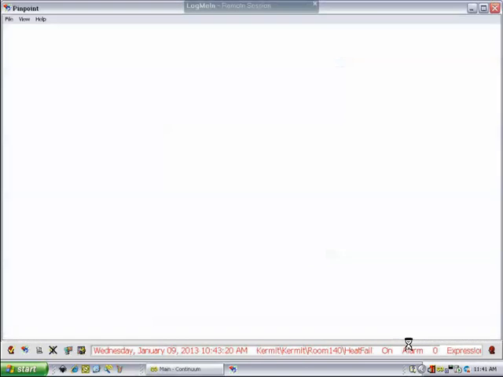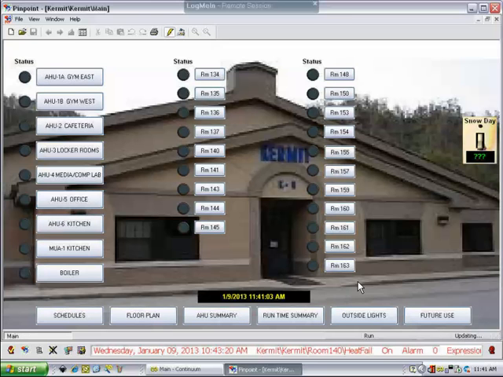Okay. This won't be your home page, but it is the home page for this school. Your school will have something similar, and it's going to be called the home page or main page or whatever you want. The program that this uses is called the Pinpoint program. It is a program within Continuum that is used for graphics. You can see at the very top here that it is Pinpoint, and you can see the path that this graphic is. We'll get to pathing and stuff later.